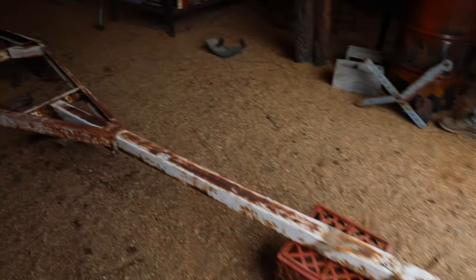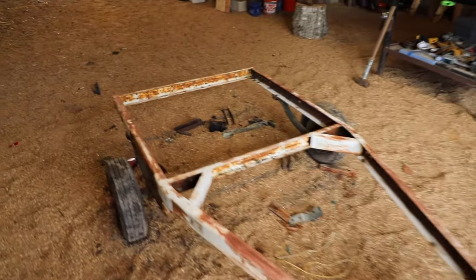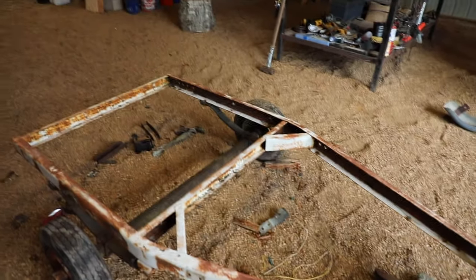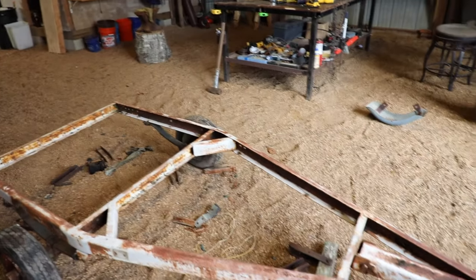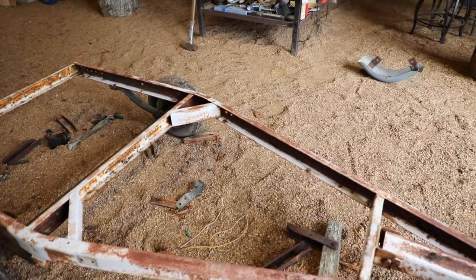You can see, this will be our base for our mobile chicken coop. We'll end up cleaning up all the rust, painting it, extending the base a little bit, and then building our coop on top of this so we can pull it behind our side-by-side. So we're about to put this back outside until we can work on it later this week. And then we're gonna go out and clear some more brush.